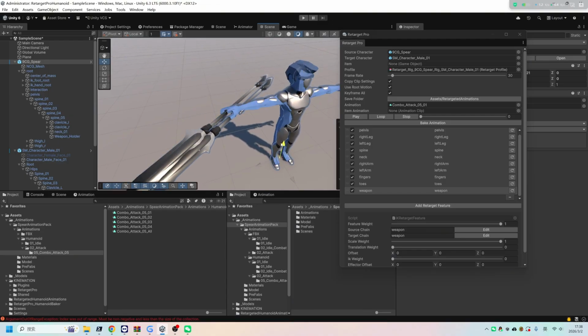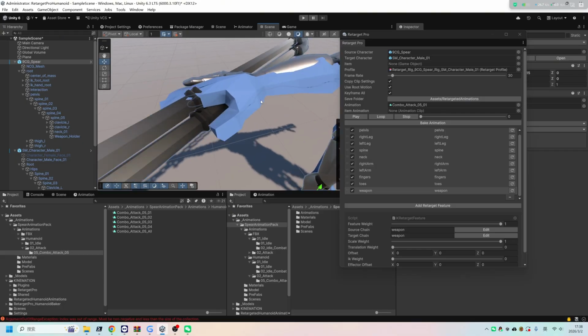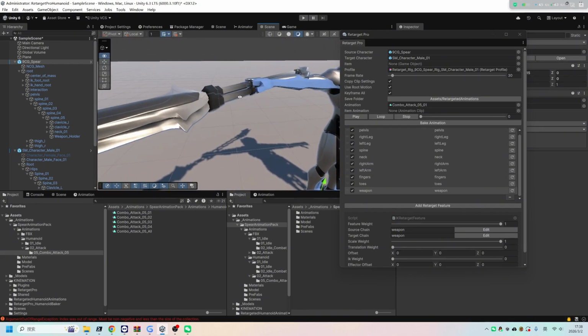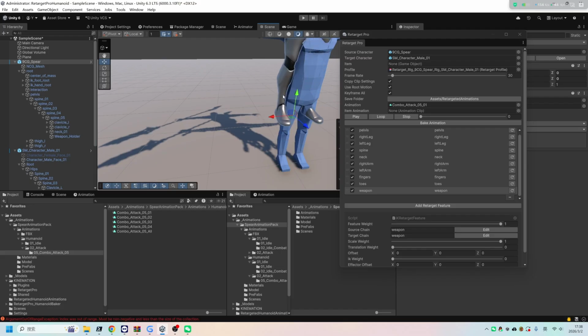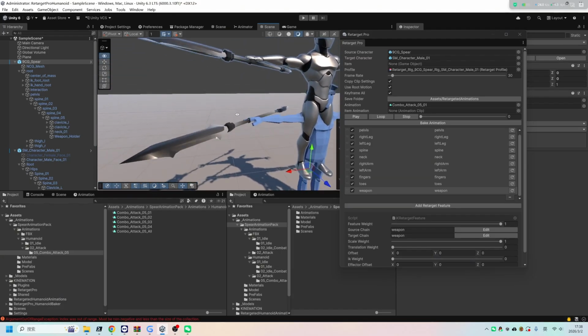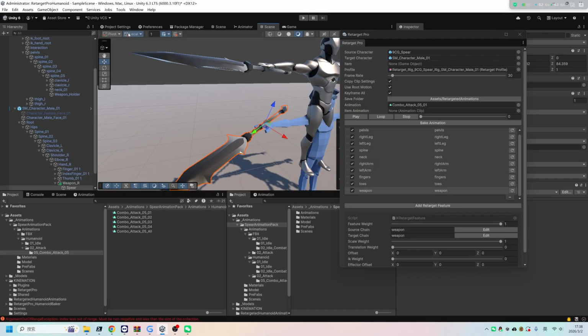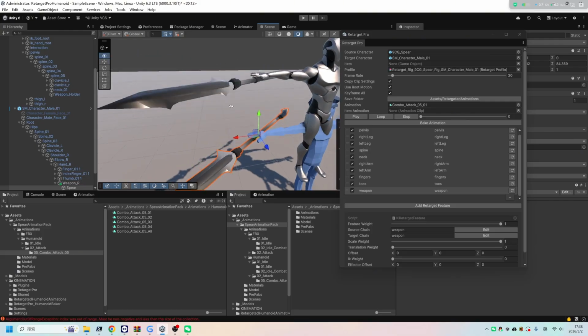The weapon, good, your hand is here. Oh, let me see how the weapon location is under the hand. So I need to adjust it in the world space. Good, good.